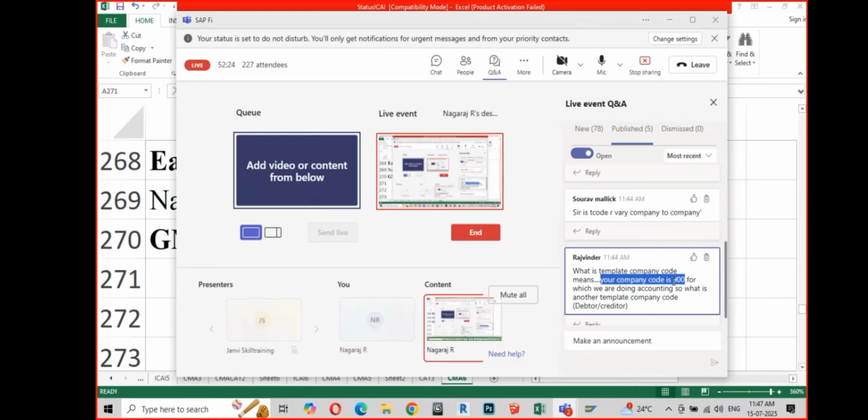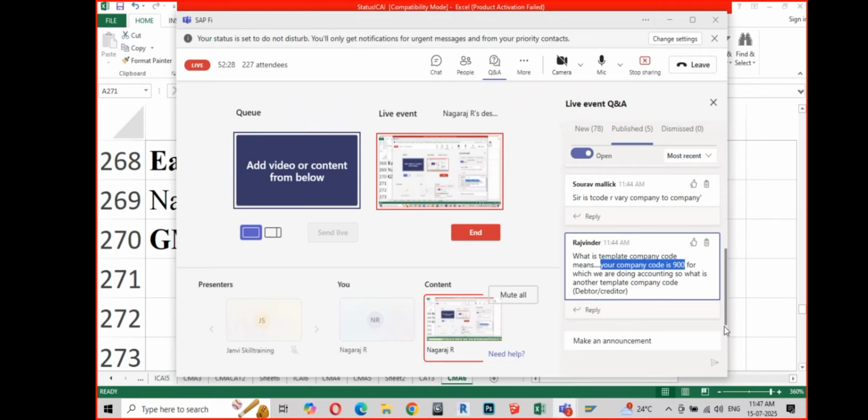So this 900 and GM01 are two different concepts. 900 is the client and GM01 is the legal entity on which I am working. I hope I have answered the questions.